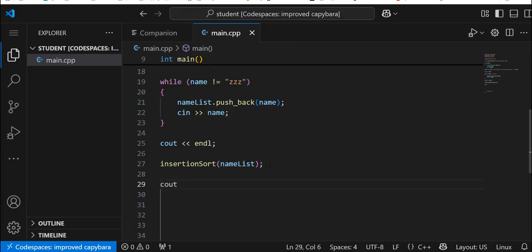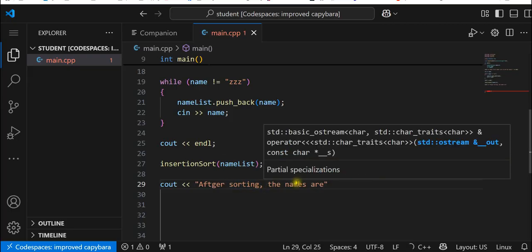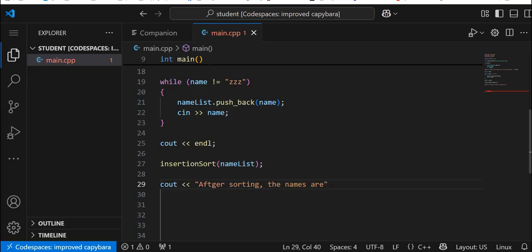Cout. After sorting the names are, comma there. Just the right thing to do. And just a period as well. And let's endl.